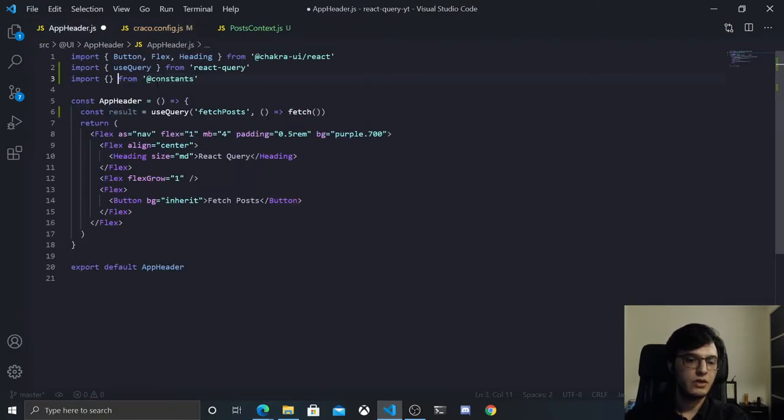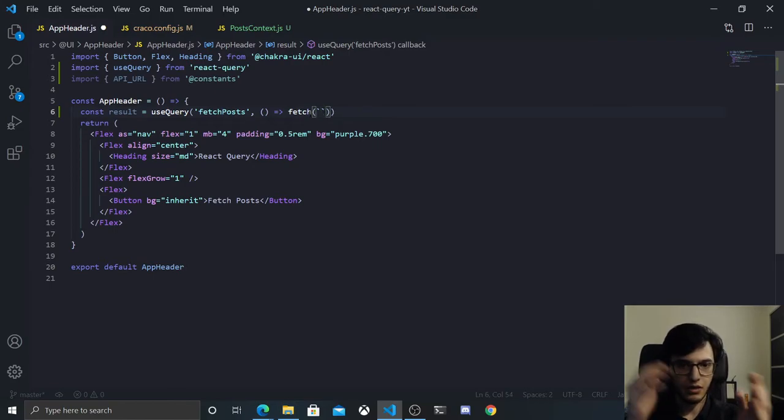So from constants, import the API URL. So I will use here the backtick, which is the character next to the one on the keyboard, and this allows us to inject variables in the string, by using the dollar sign in curly brackets and putting this here.